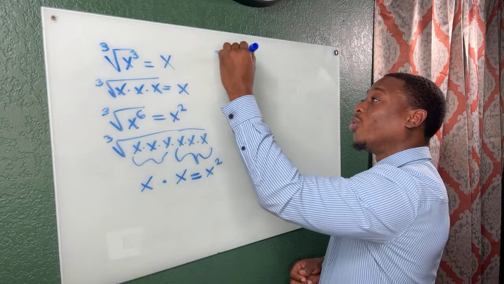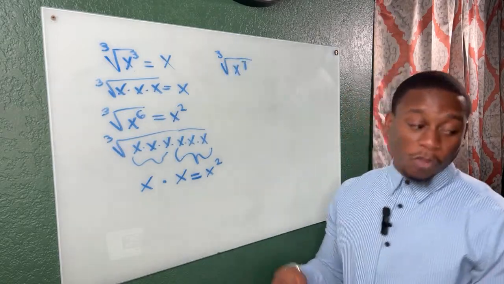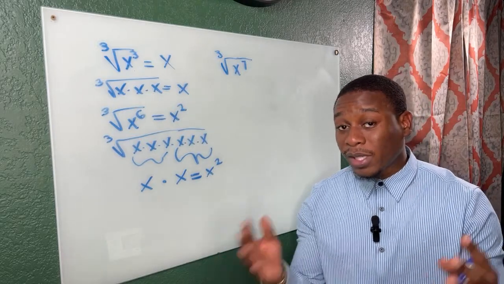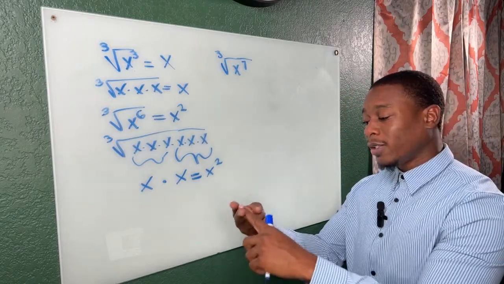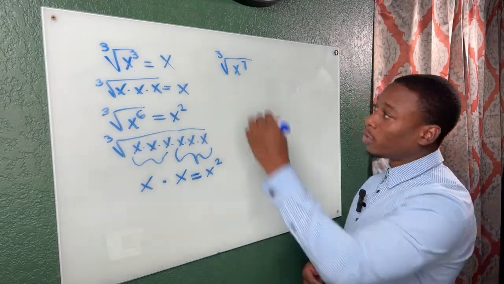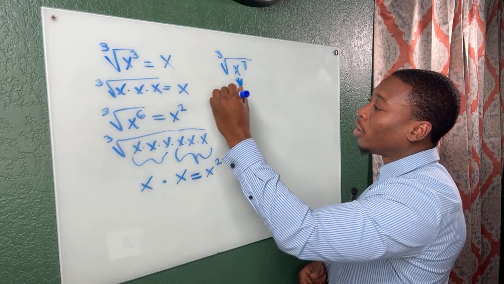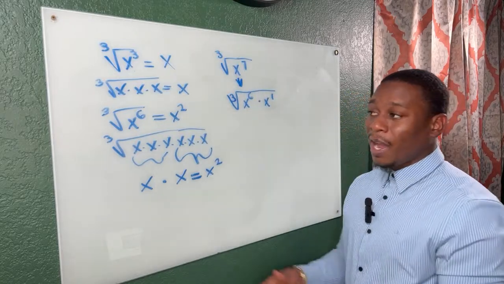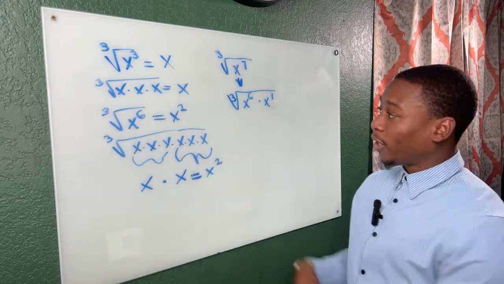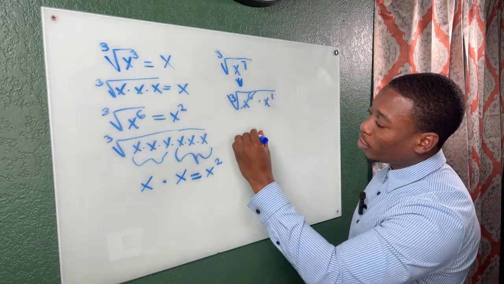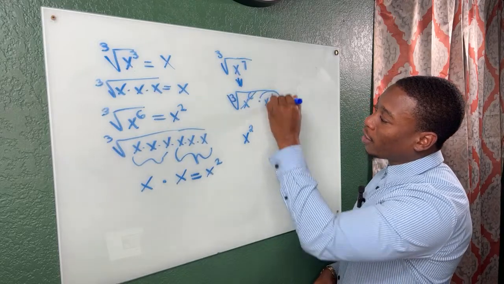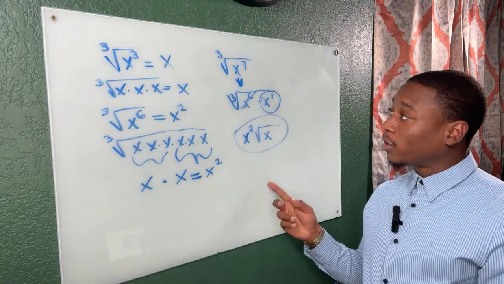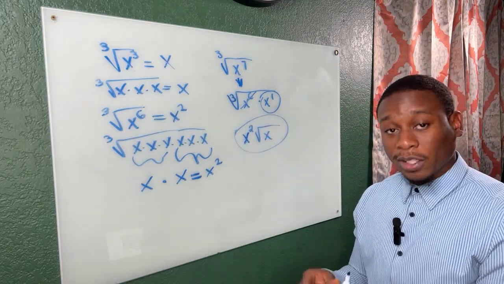Now let's say we bring in the odd exponent example. So now I've got the cube root of x to the 7th power. If we follow that multiples of 2 principle, but with 3, let's think about it. We have 3, 6, 9. So 6 is a multiple of 3. So the way I want to break this down is the cube root of x to the 6th power times x to the 1st. I know x to the 6th is equal to x squared, right? So when this comes out of the radical, it's going to turn into x to the 2nd power, and x to the 1st stays under it as just x. So this would be my final answer if we were breaking down the cube root of x to the 7th.